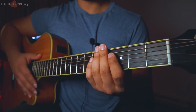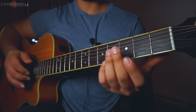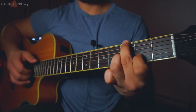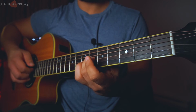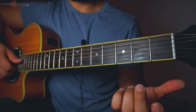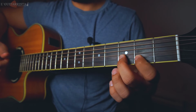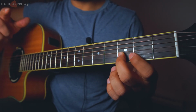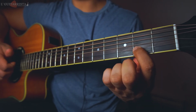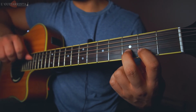And the last thing that I want to show you guys, it's this little solo that we hear in the song, which I think sounds very cool, and it goes like this. All right, so let's start with the first part, which is the D major. In the second string, basically we play second fret, third fret, second fret, third fret. But at the beginning, obviously, we are going to add the bass note.